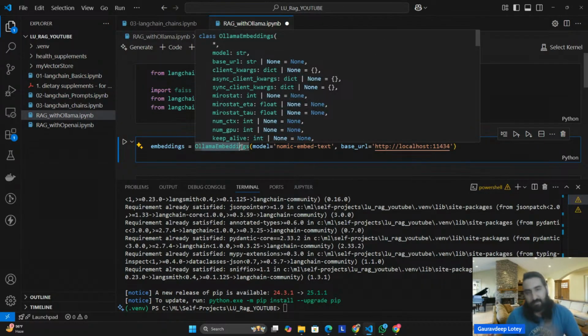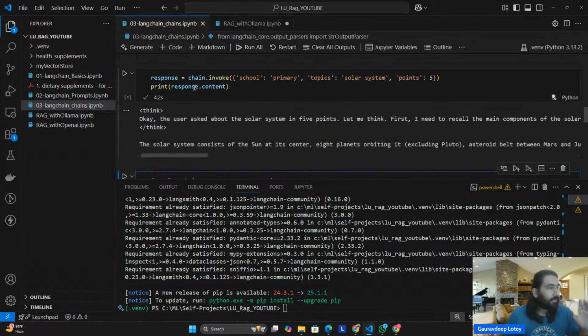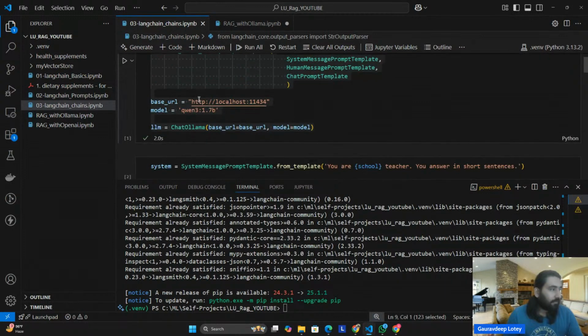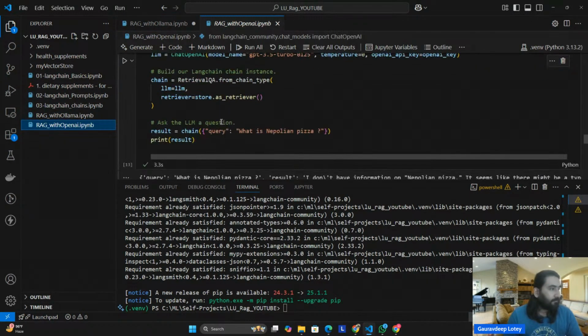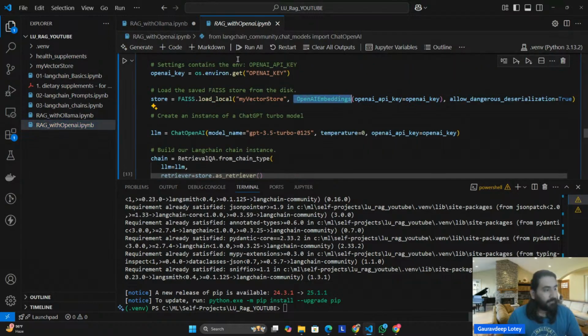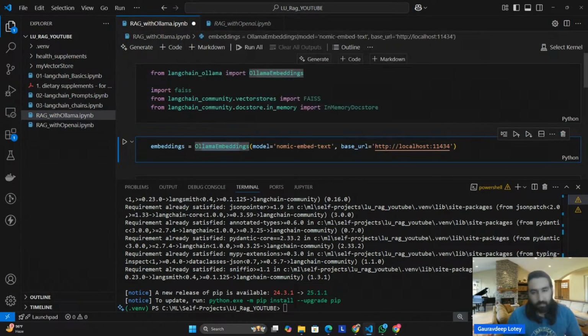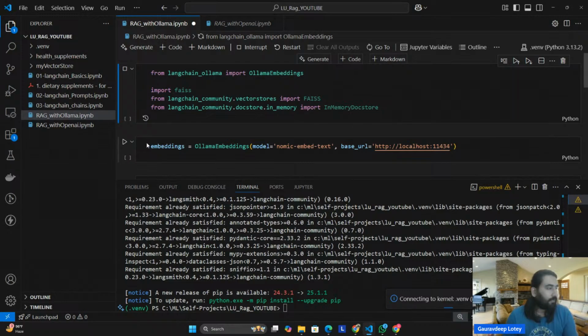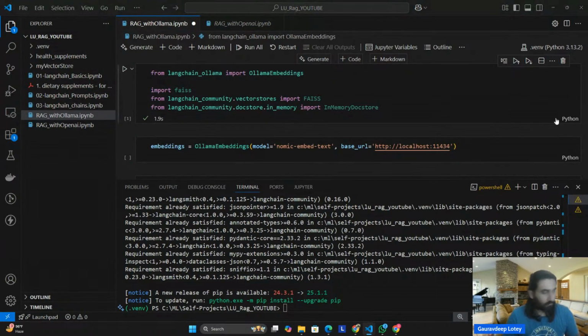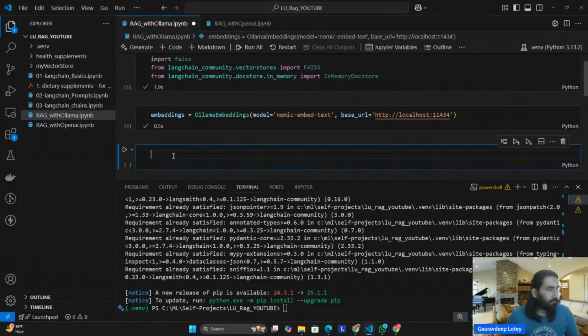ओलामा एम्बेडिंग्स लास्ट टाइम हम क्या कर रहे थे, यहाँ पर क्या कर रहे थे हम, ओपनएआई एम्बेडिंग्स है ना. लेट मी जस्ट शो यू दैट. OpenAI एम्बेडिंग्स है ना. यहाँ पर हम क्या कर रहे हैं, ओलामा एम्बेडिंग्स, और हम एक ओपन सोर्स मॉडल यूज कर रहे हैं. बेस यूआरएल के अंदर मैंने पोर्ट लगा के इसको फायर कर दिया है. ठीक है, आई जस्ट सिंपली लोड इट. पाइथन वर्चुअल एनवायरनमेंट, आई जस्ट सिंपली रन इट. सो आई जस्ट शो यू के ओलामा कैसे रन करता है.